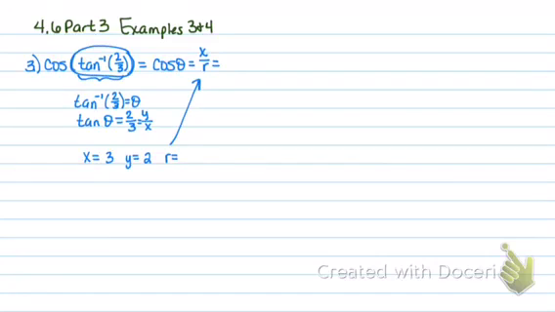All right, now, how do we know that that 2 and 3 are not both negative? Remember, inverse tangent is in quadrants 1 and 4, so therefore, there's no trick on there where we wouldn't know if it's negative or not. So we know this has to be a quadrant 1 angle.